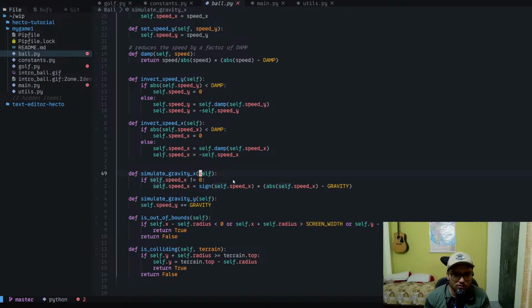So in my ball, I have an is out of bounds.